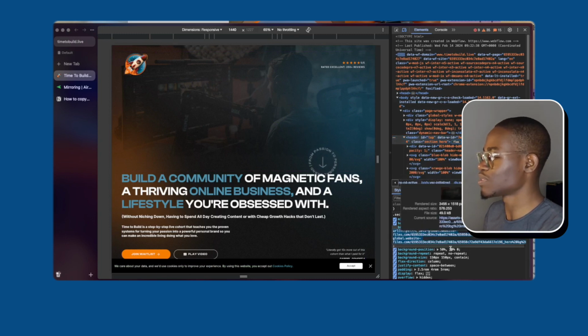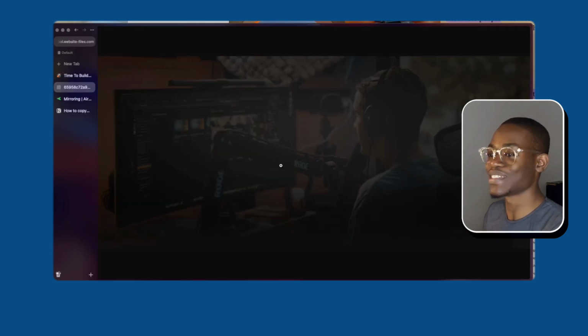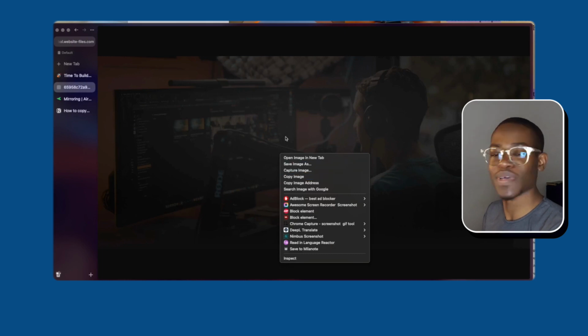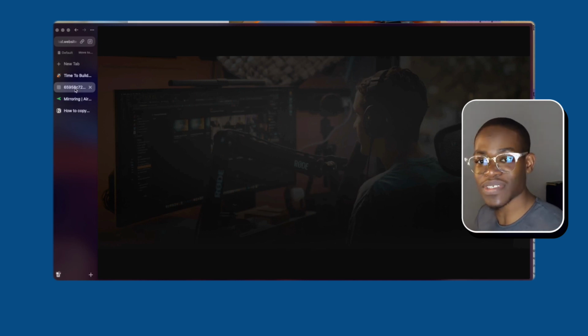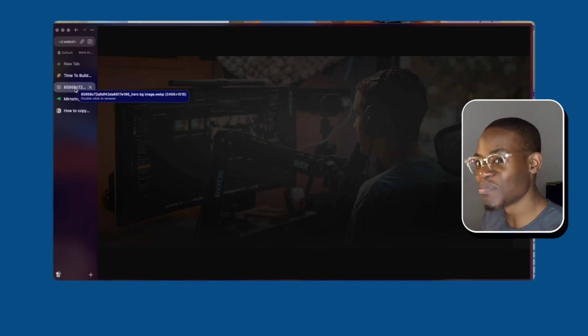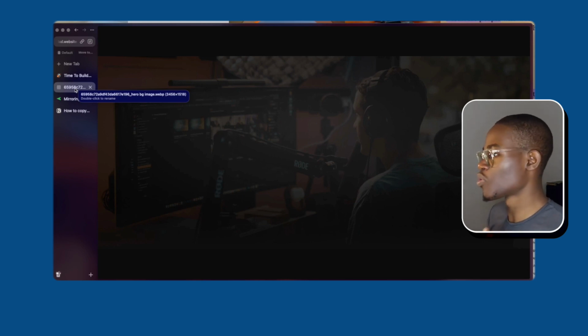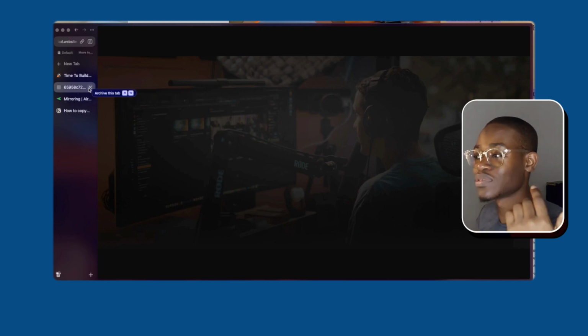If you now tap on it and open in a new tab, you see this is the hero image. You can copy it into Figma and voila, or you can download it too, a high quality file. CSS Clipper can't get you this, because CSS Clipper only works for image elements, not background image elements. So these are the ways I'm learning to code better and approach how people design their websites.